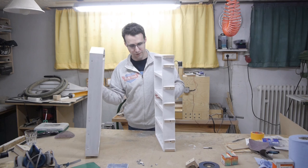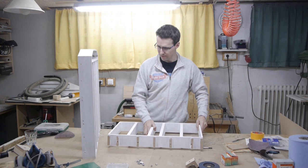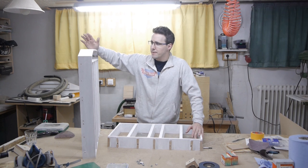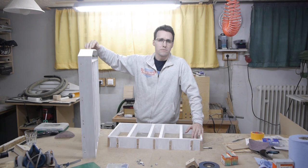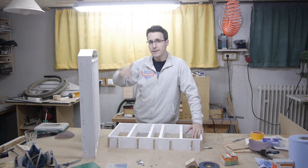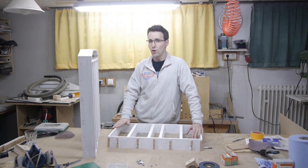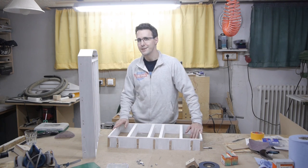While I connected these two frames together, I had the idea that I should paint the two frames first. This is because the MDF tends to smell when it reacts with maybe some residual liquids in the environment. To prevent it from doing this, I painted the two parts with an MDF primer, and I hope this will prevent the MDF from smelling. So let's get these two parts connected.